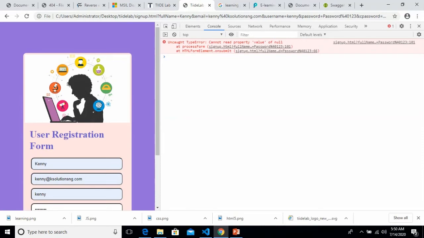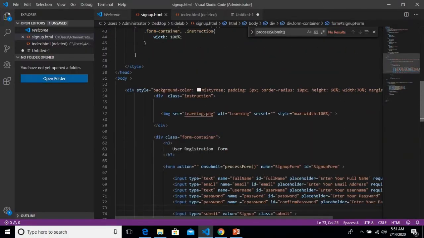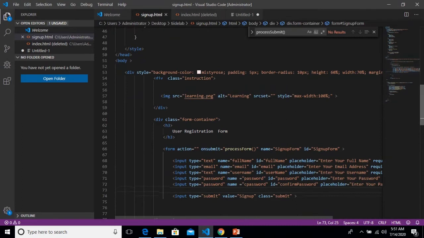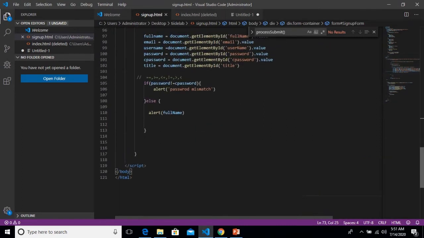So it means that there's an error here. If you look at it properly, what you have here is confirm password, and then when you look at this thing here, what you have here is C password. So what you want to write would be confirm password, the same way you wrote it in the ID.